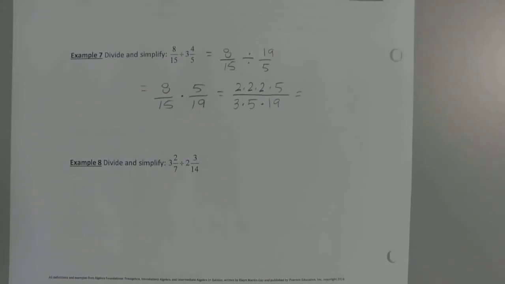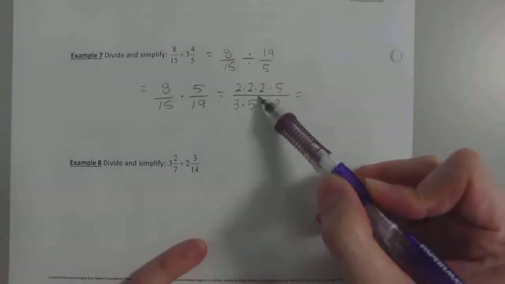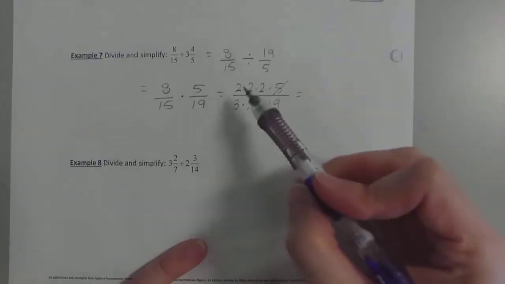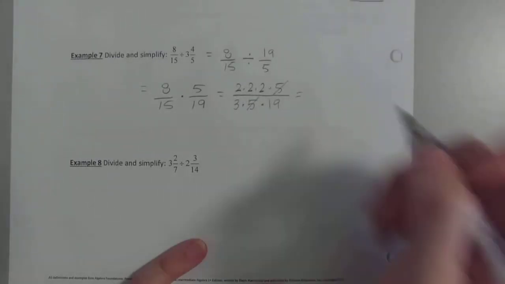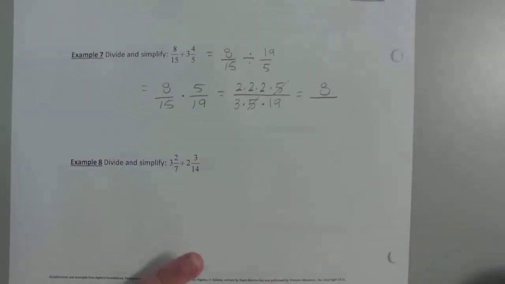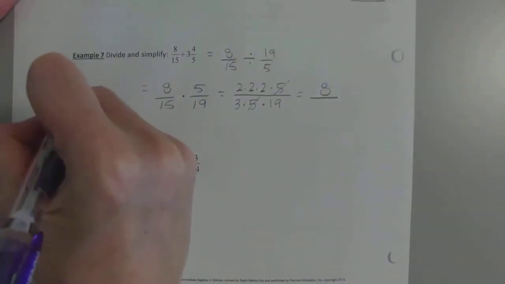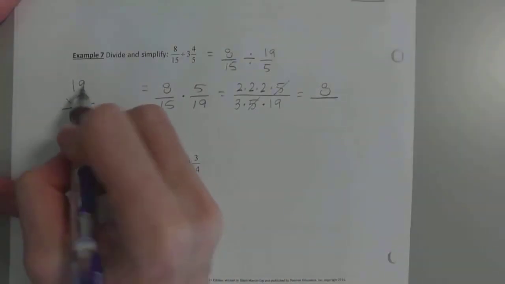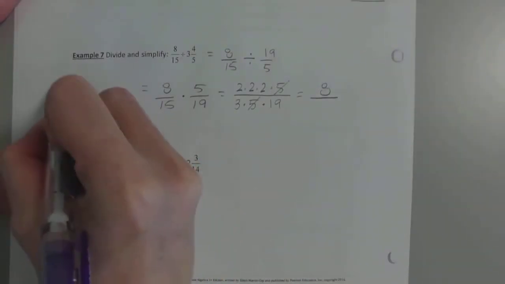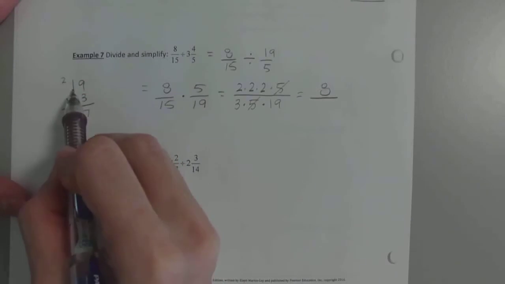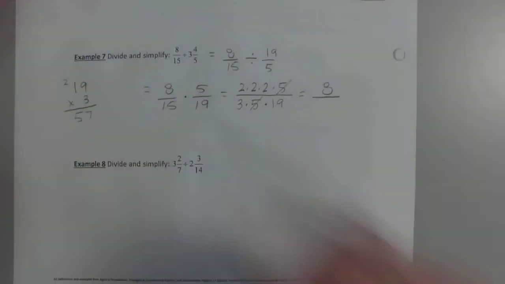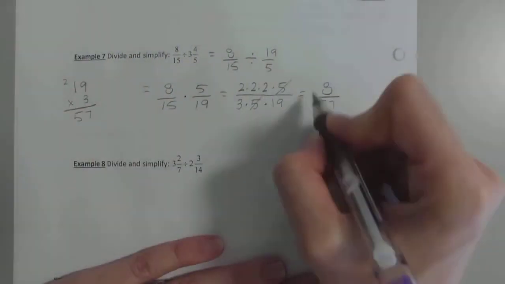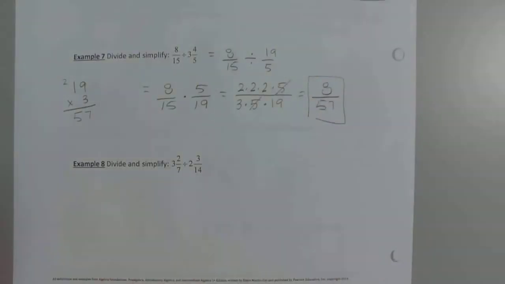And again, if you know that 8's not going to reduce with anything down there, don't worry about splitting it up. But you know that 5 and that 15 is going to reduce, go ahead and split that up, okay? So the 5's will knock out, which leaves you with 2 times 2 times 2, which is 8 on top. 19 over 3, I don't necessarily know, so I'm going to go over here in my scratch work and do 19 over 3. 3 times 9 is 27. Put down your 7, carry your 2. 3 times 1 is 3 plus 2 is 5. Do you guys get 57 there?